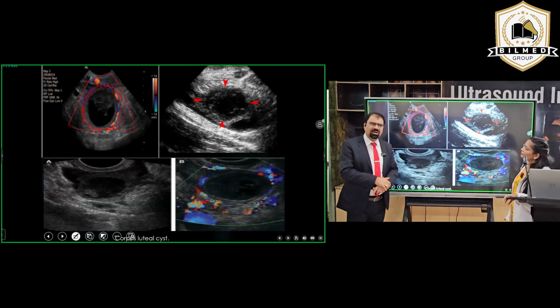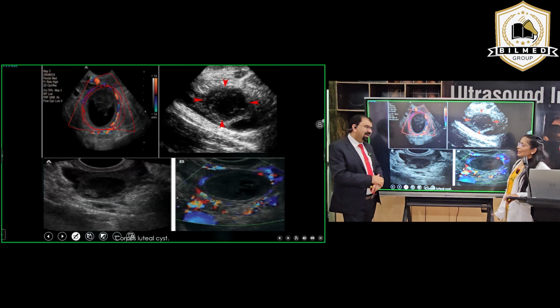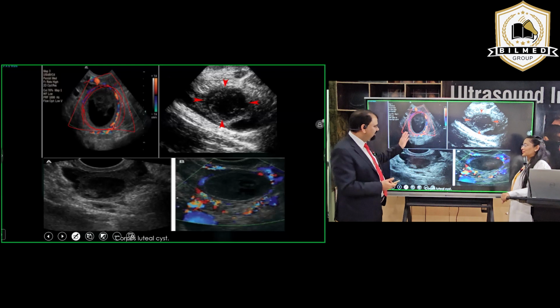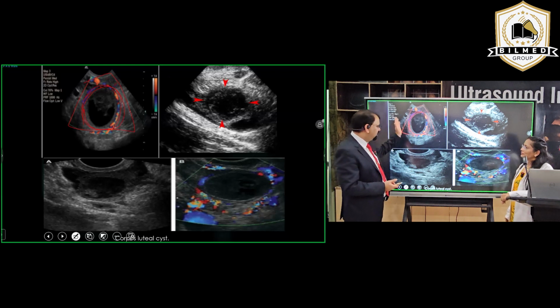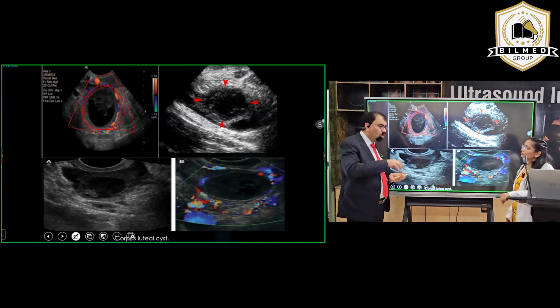Now these things are very important because sometimes there is a gestational sac, ectopic. And most of the time in your classes, what I have learned is mainly corpus luteum cyst will be in the same site as the ectopic. So the point here is that we have to sometimes differentiate this corpus luteum from an ectopic pregnancy, and if that ectopic pregnancy is ovarian ectopic, then this corpus luteal cyst and the ectopic sac will look the same in the ovary, a cystic lesion. So this is the point over here.